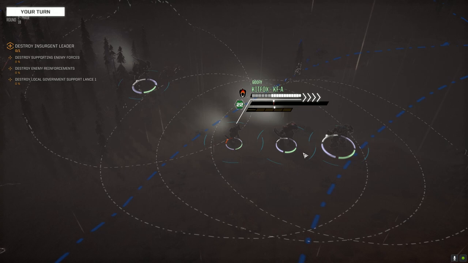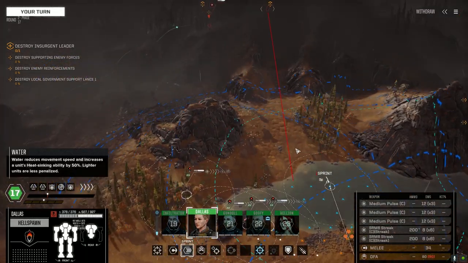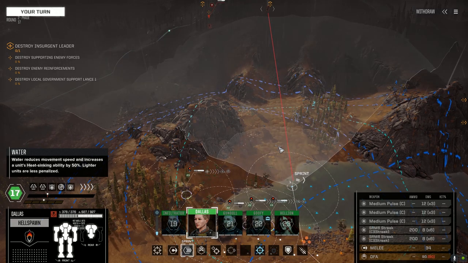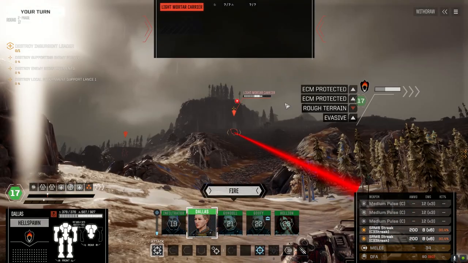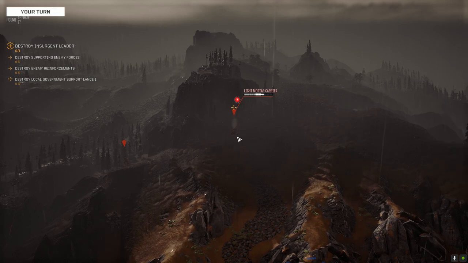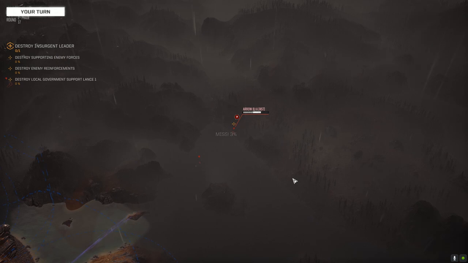Valkyrie. Yes, Commander. Moving out. Come on, please hit. Okay, we got some hits. Looks like we penned too. To Blackjack A.